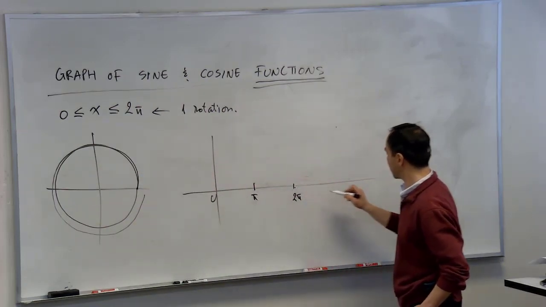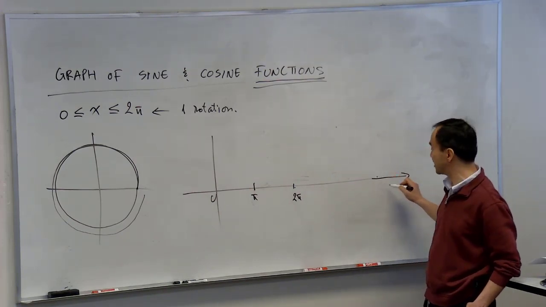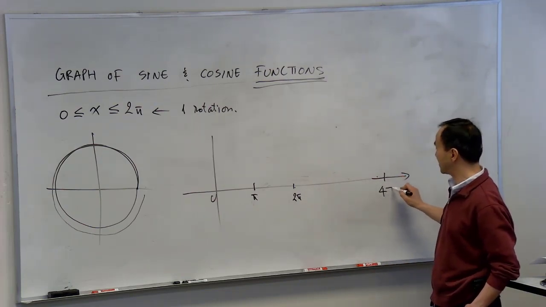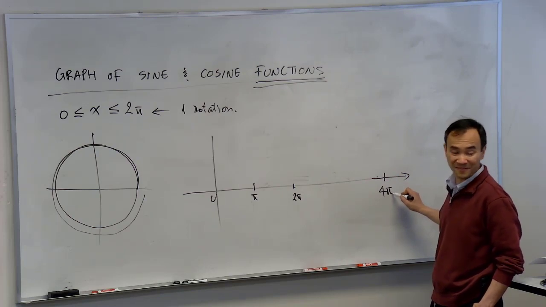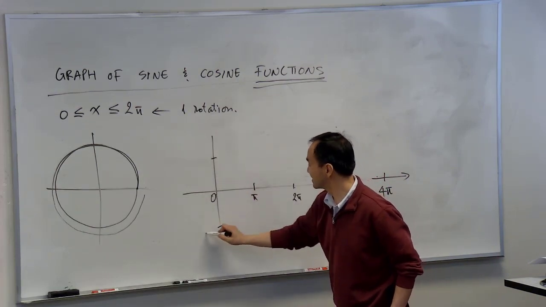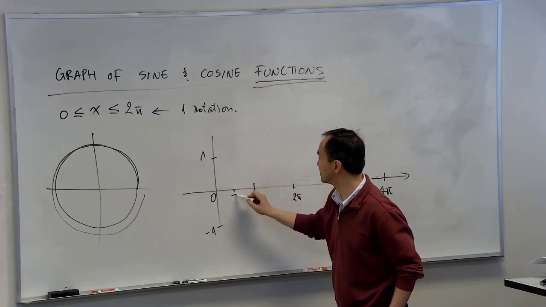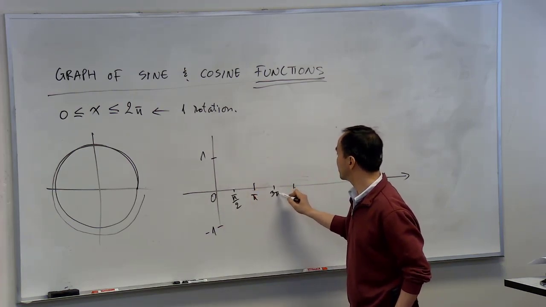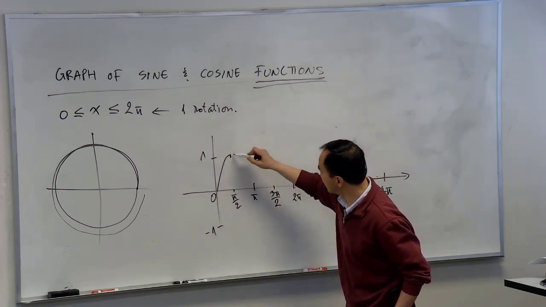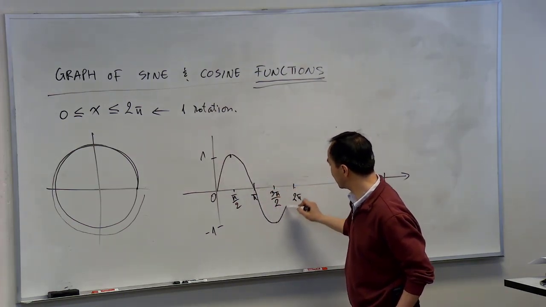But like I just described earlier, we never have to stop at only one rotation. We can keep extending. So from 2 pi over here, another complete rotation means you have another length ending at 4 pi to complete your rotation. And so for the first portion of the graph that we have drawn, from pi over 2 to 3 pi over 2, the graph went like this. It hits 1 right there, hits down to 0, hits down to -1 at 3 pi over 2, and hits back.